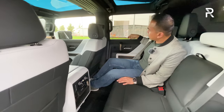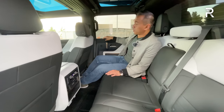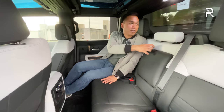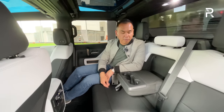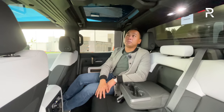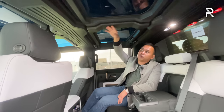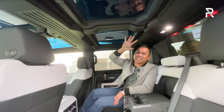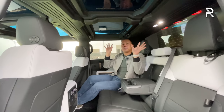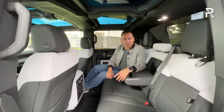There are two storage pockets over here. The materials are basically the same as the front — texturized vinyl that feels very durable with a soft-touch padded area and bronze accents. Fold down the armrest and you get a nice setup with two cup holders. Because it's 87 inches wide, you can easily fit three people across. The rear panels above come out as well, though the center structure cannot be removed back here as it creates a T-top look maintaining structural integrity. When you take off all the panels and roll down the rear window, it really gives you an open-air experience.